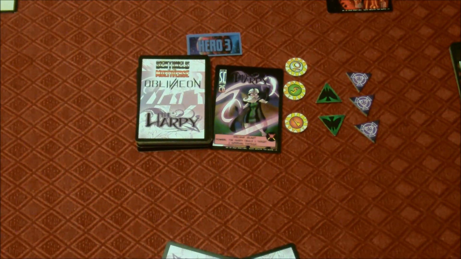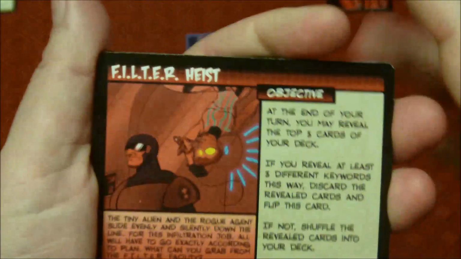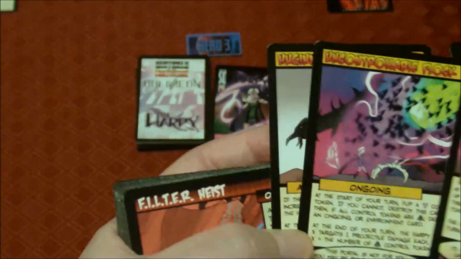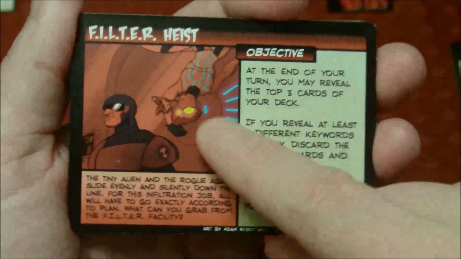OblivAeon comes back to join us during his next turn and causes us to take damage, forcing him to lose his shield. Let's see. I think she may in fact just take this next objective card, mission card. I just want to check to see. Yeah, let's give this a go.